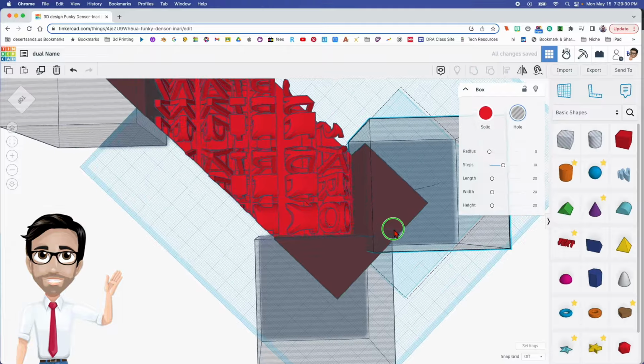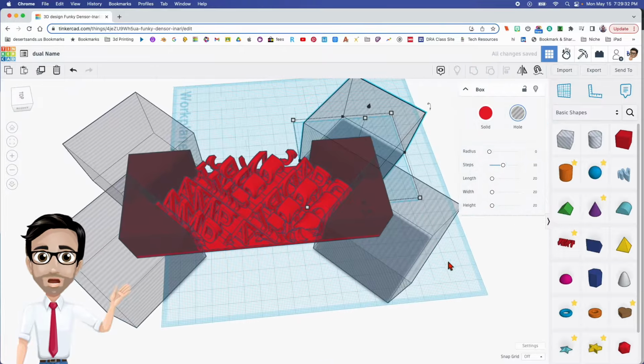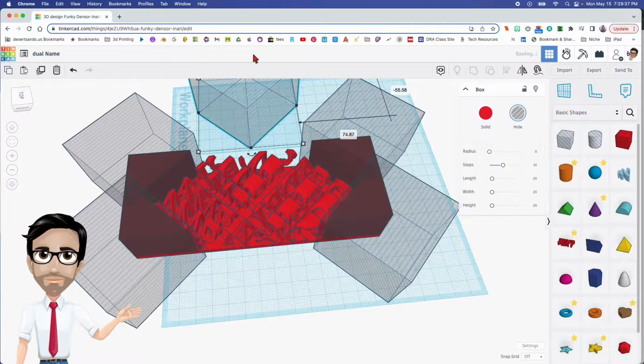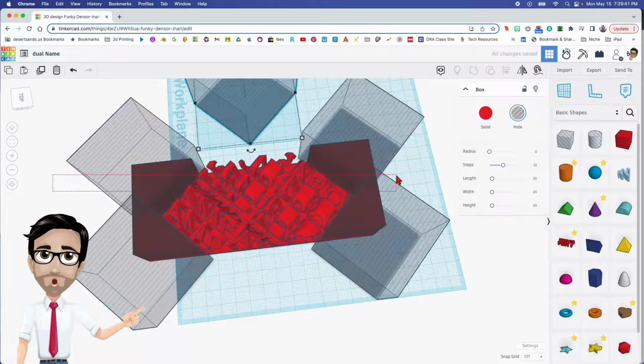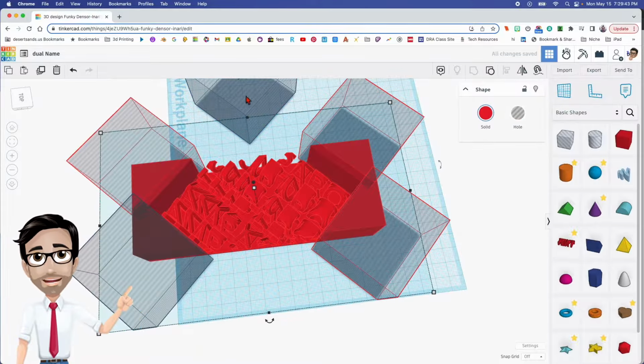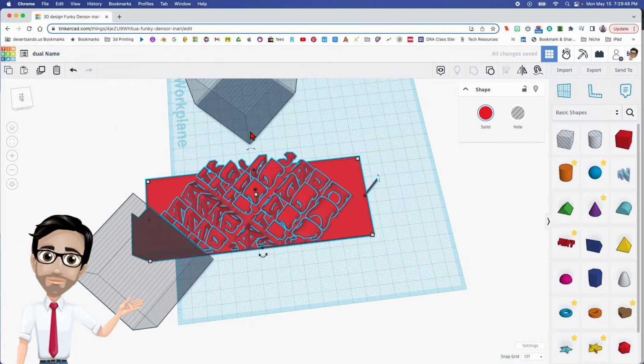Okay, so that's good. Before I group all of this, here's what I'm going to do. I'm going to select that one, Control D, and then just move it right there, because I'm going to need that later. I'm just going to group this, and I don't want to do it over and over again. I don't want to recreate this cube. Since it's already raised and it's already at 45, then it's perfect.